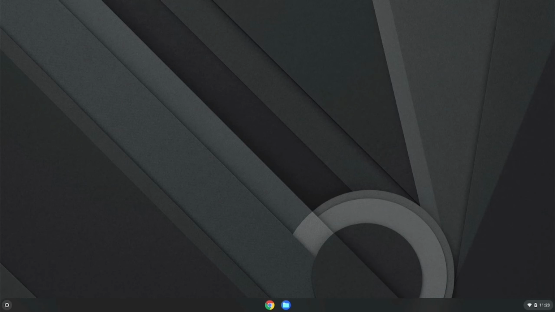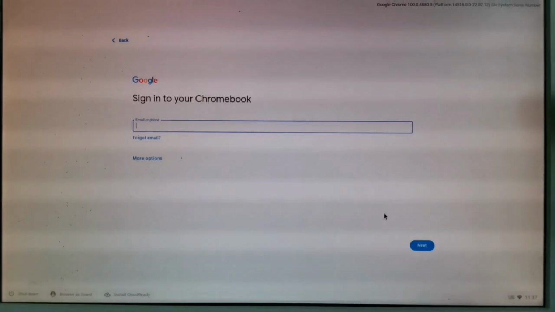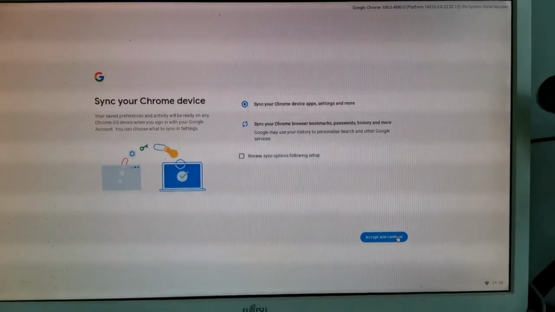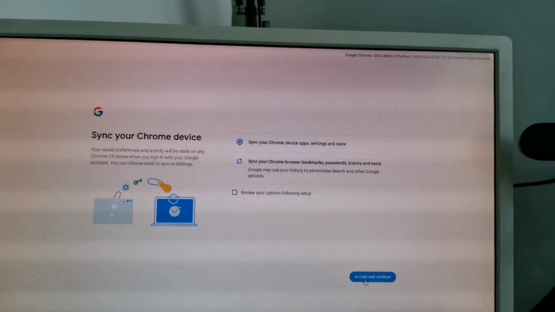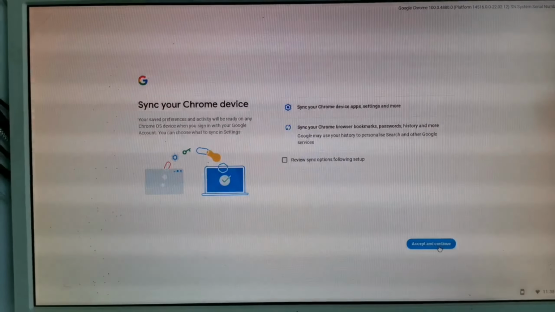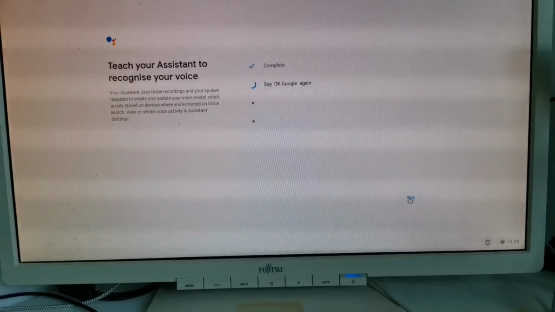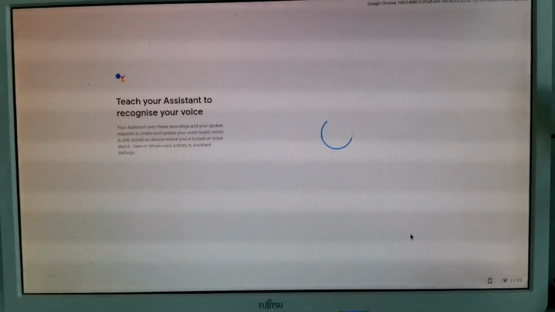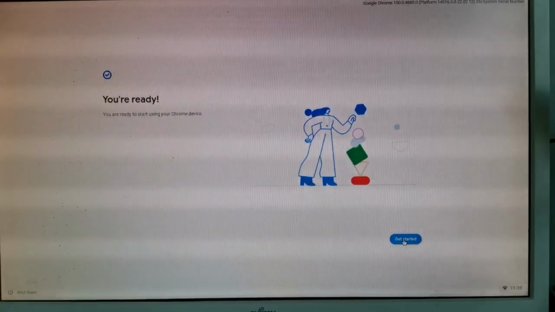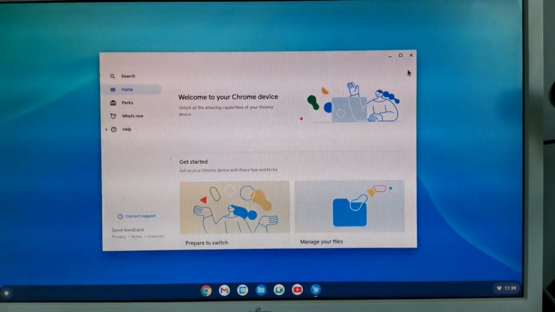So now we are in Chrome OS Flex, but since we used browse as guest, it will be limited. Now I'm going to show you on my AMD device. Of course, the process is the same, but this time I will show you that you will log in with your Gmail account. This will ask you to sync your account from other devices that use Google, like your phone and tablet. Just click agree to all settings here, and let's just fast forward. But of course, you have to read what the choices are, so you can customize your settings. And now we are ready in our Chrome OS.